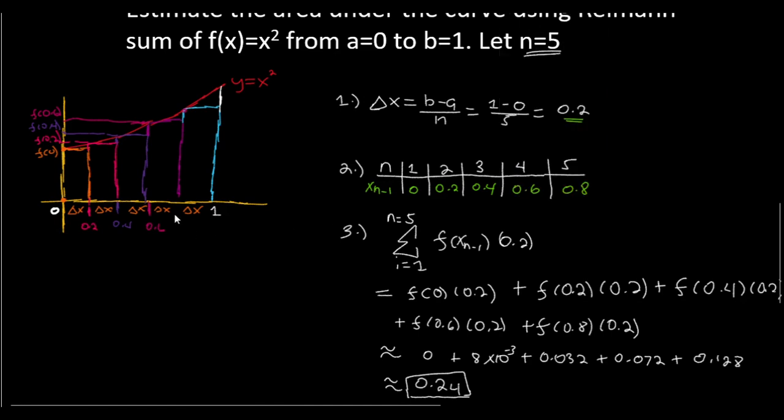F of 0.8. Okay. So, sana naintindihan nyo kung bakit nag-stop lang ako sa 0.8. Kasi hanggang limang height lang or rather, 5 rectangles lang tayo. Kaya tayo nag-stop sa 0.8. Kasi yun yung pang fifth na height nung fifth rectangle natin, which is f of 0.8.